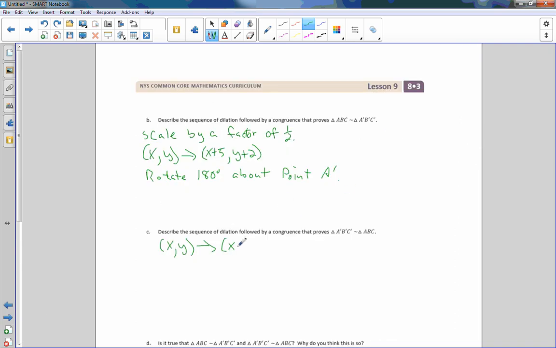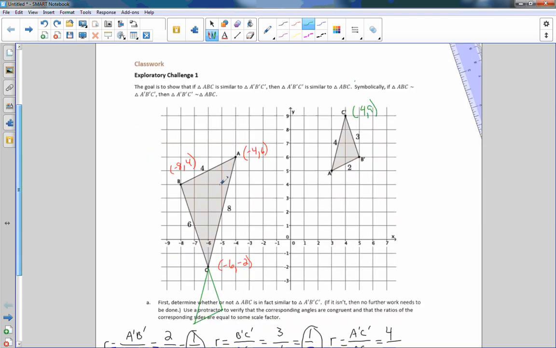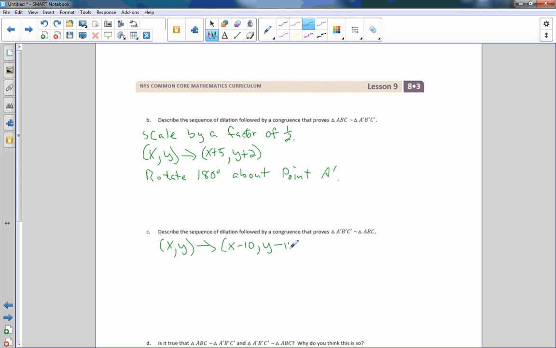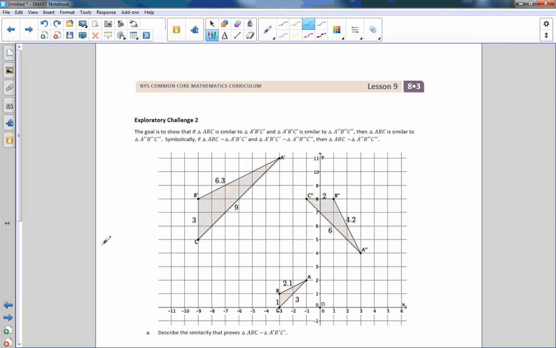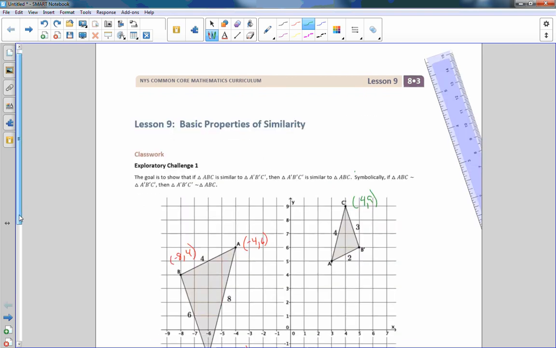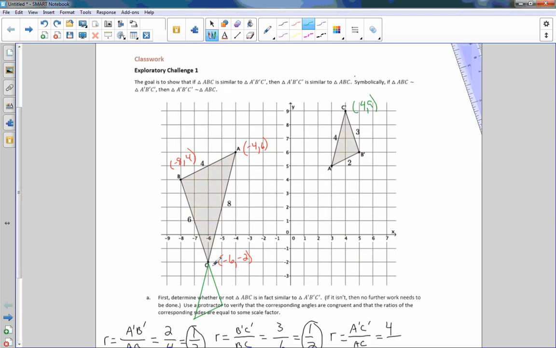So it's going to be (x - 10, y), and we're moving down, so it's going to be minus. And we move from 9 down to -2. Well, 9 down to 0 is 9. Down to -2 is 2 more, so that's down 11. So there's my translation. I shifted the triangle left 10, down 11. So now my C prime is on C. And I realize that this line segment here is a straight line.